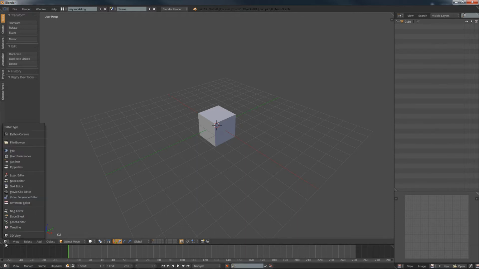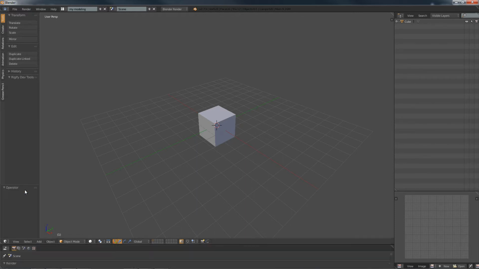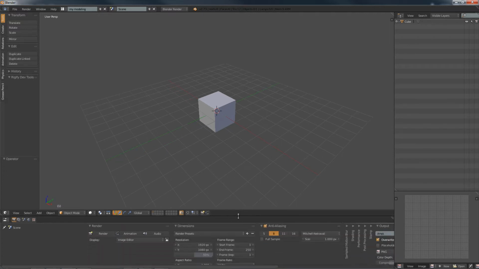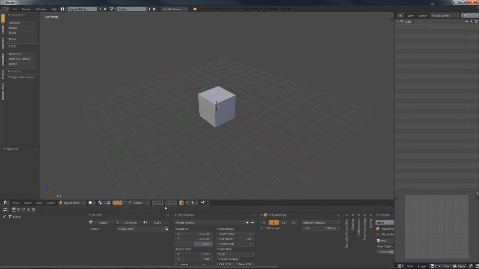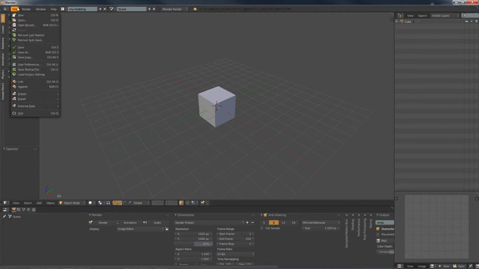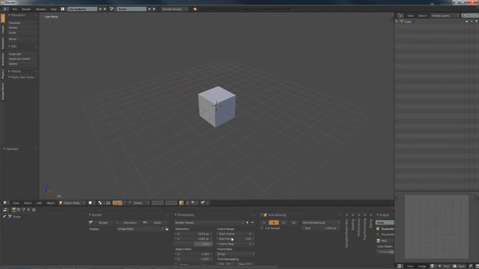We can change down here, this one here actually, to the sense we did have, put that to horizontal. Like so. Probably want to move that up a little bit. And now we can just save that out and save as setup file. So every time we start Blender, if you like this layout, you could have it like that.